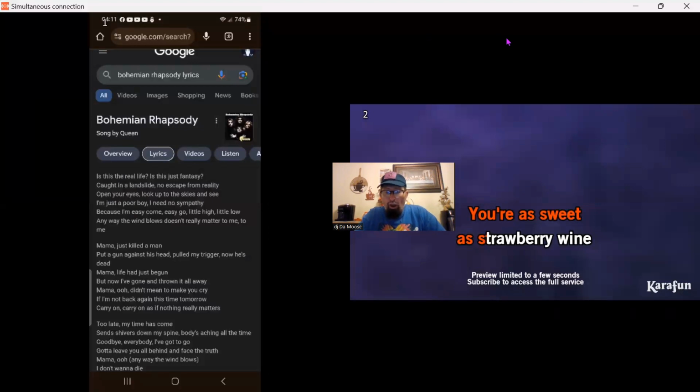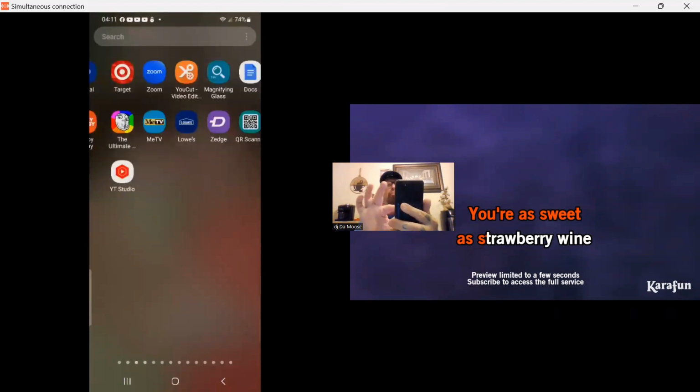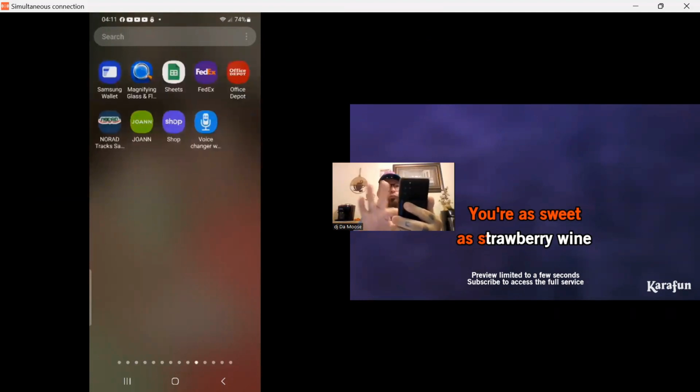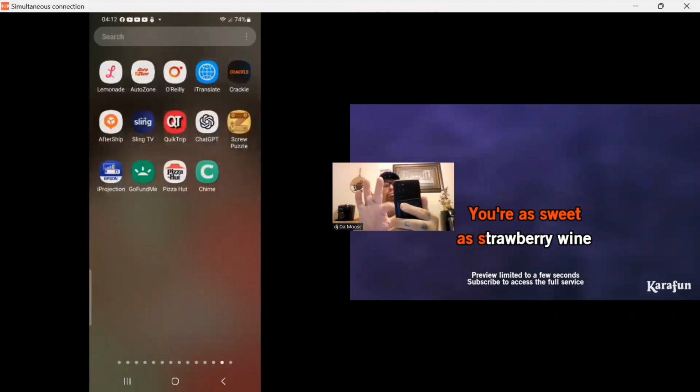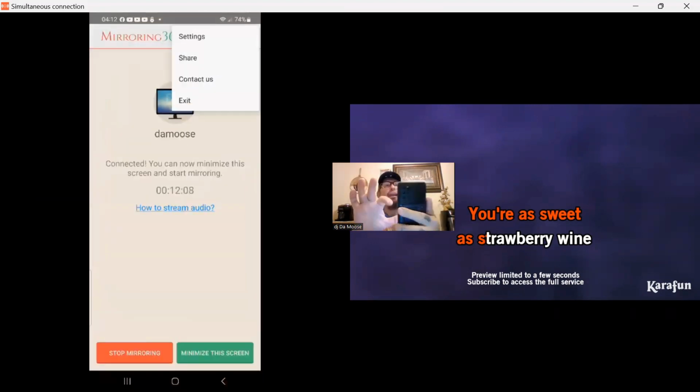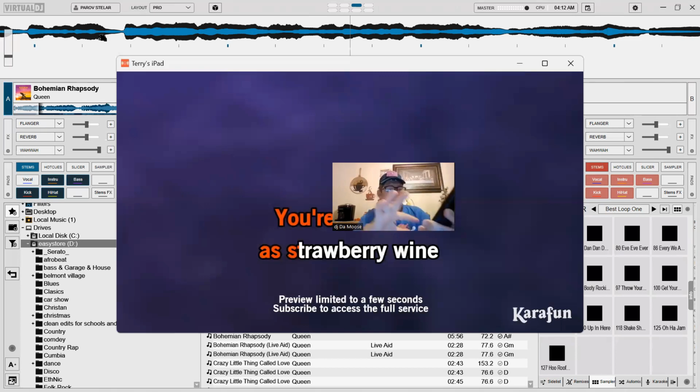So there you go. I'm sorry, you're seeing two screens because I already have it pulled up. But as you can see, I can share from many devices at the same time by using mirror screen. This mirror screen works really good. And then I can go ahead and exit that, and as you can see, it just goes to the iPad. So I get the song ready. Let's go ahead and get the song ready for them.